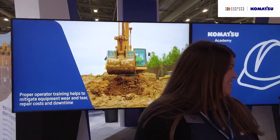We also have people from Komatsu Academy, which is an online training program where we have live coaching, online courses, and also an office management component so that you can keep up with employees' career paths. In addition to that vein of training, we're going to talk about a simulator later in the booth, and I also want to talk about our reman display before we move on to some of our machines.